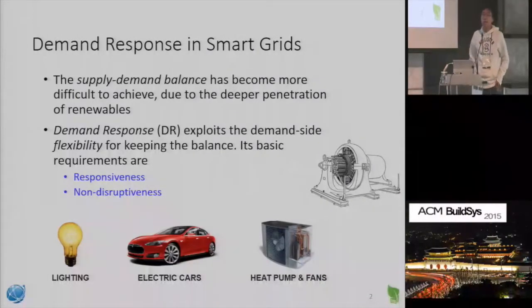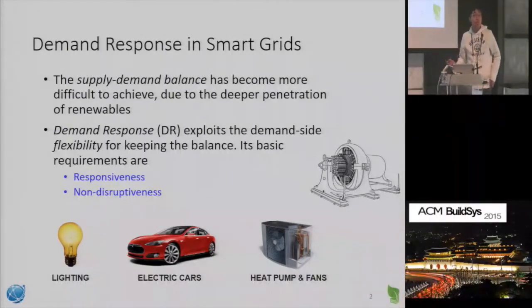As we know, the basic objective in power grid operation is keeping the balance between supply and demand. But due to the deeper penetration of renewables, this task has become more and more difficult to achieve than before. So in the scheme of demand response, we want to exploit the demand side flexibility for keeping this balance.